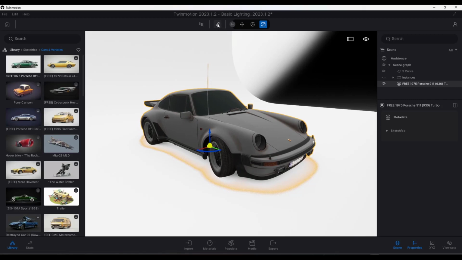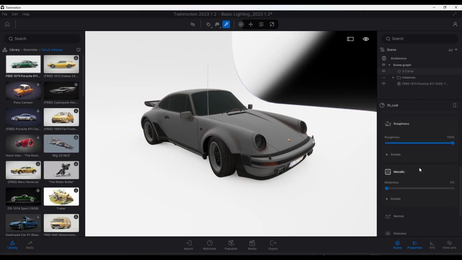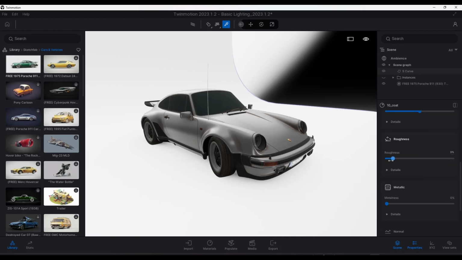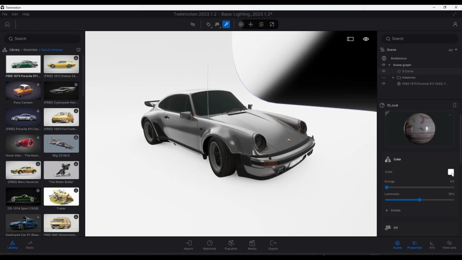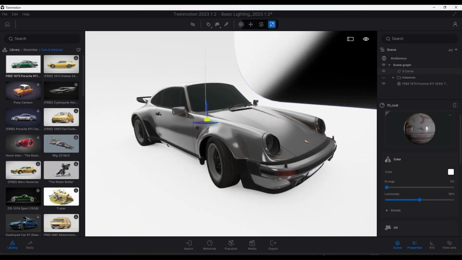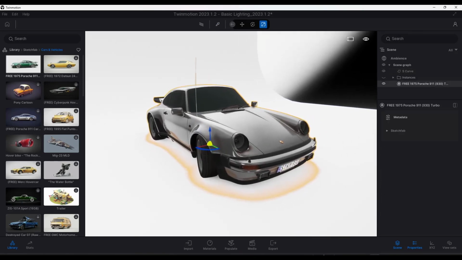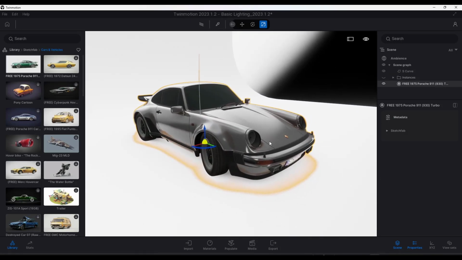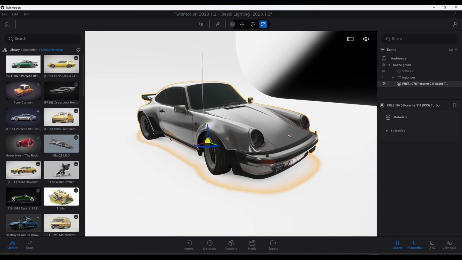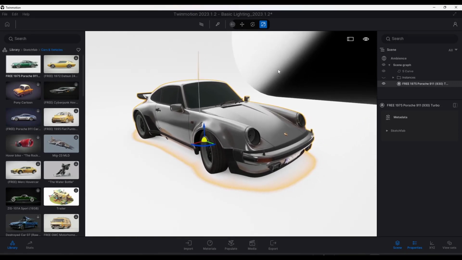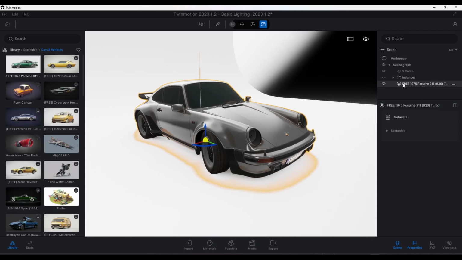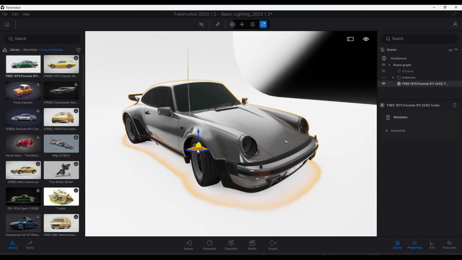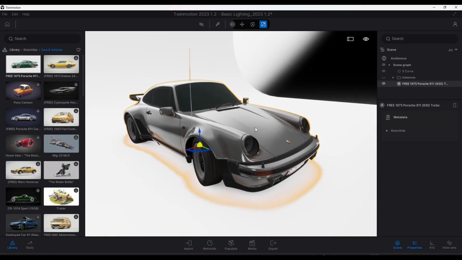Now, it's not a massive deal because you could come in here and just adjust the color and the settings of this gray material, but you don't necessarily want to do that. What you need to be able to do, and this is just an example, is sometimes edit the individual parts and pieces of a SketchFab model. Maybe you need to take away a piece or something like that. Well, notice how in the 2023.1.2 version, you can't do that. This just gets reduced into a singular model. I can't touch the tires. I can't do anything. It's just a model that's brought in, which for visualization purposes is fine, but a lot of the time you need to make tweaks.